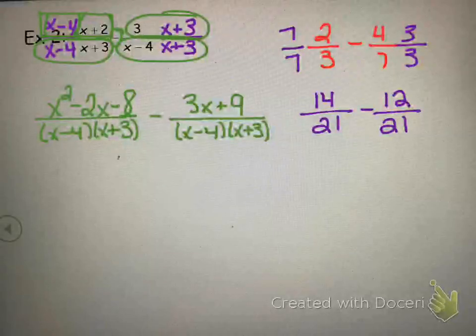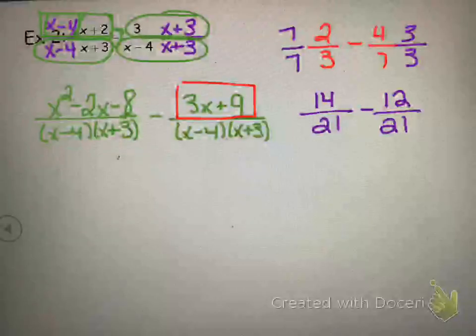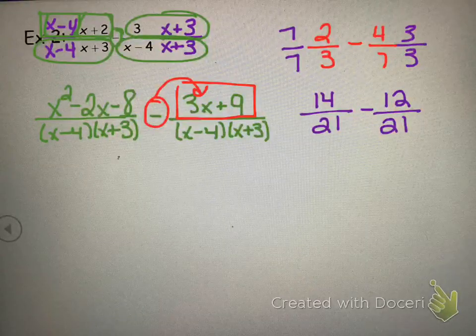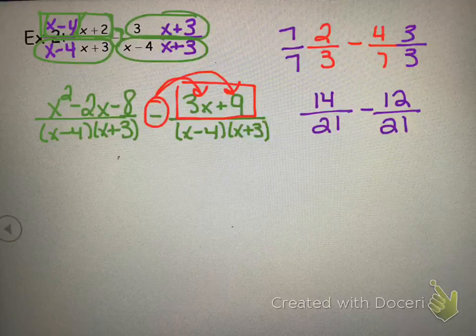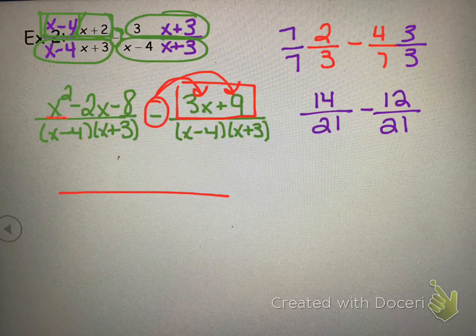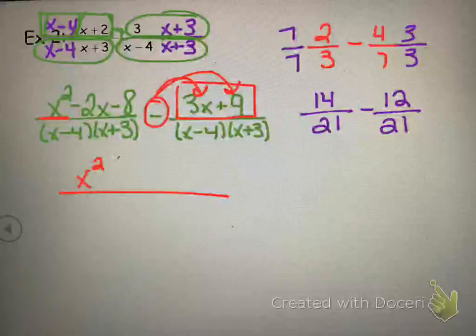And this is actually one of the more common places where people do make mistakes. Everything in this numerator right here is being subtracted. And so we need to remember that that minus is going to distribute to everything in that numerator. So when we combine our two fractions, we have our x squared here, and there is no quadratic term to combine with it, so it just stays x squared.